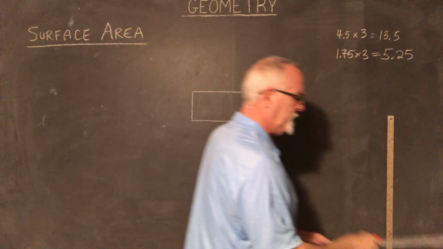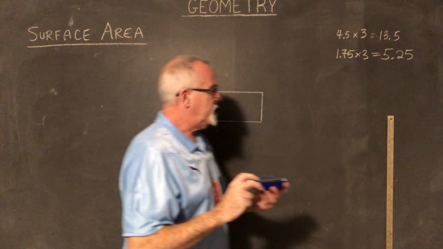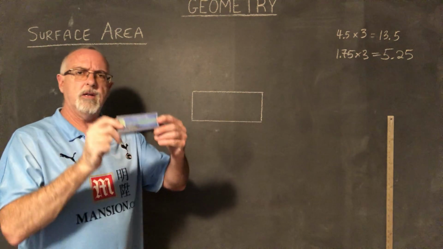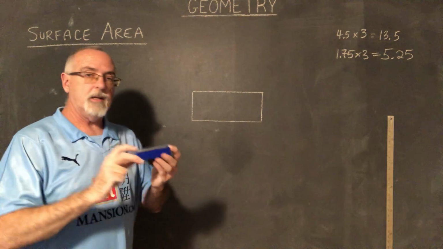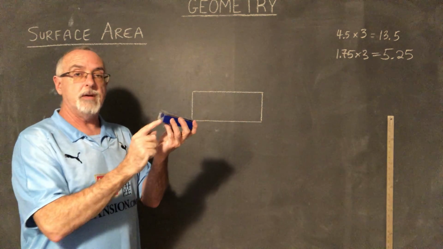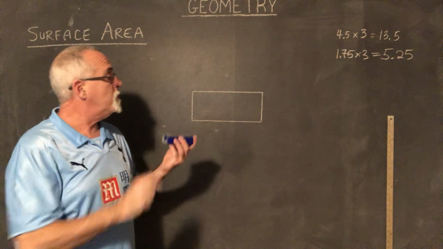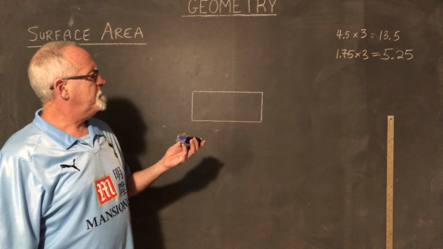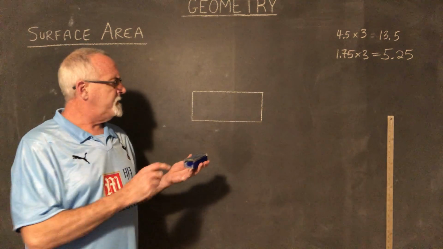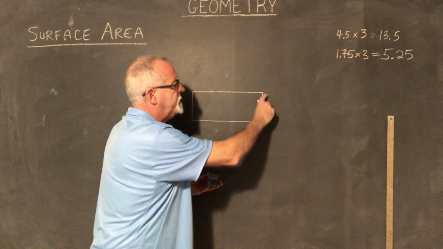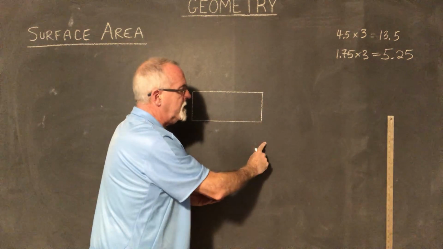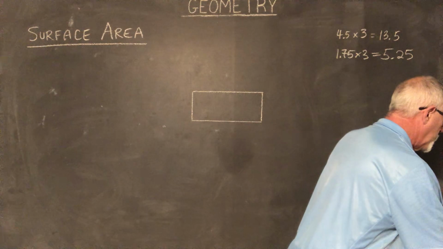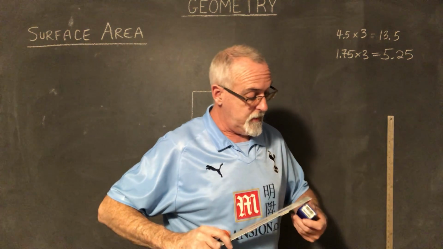Trying to visualize, okay, which face did I just do? What I just drew was the top. That was the top or the bottom, because that's the largest face this has. The third dimension that I have to measure still is the shortest one. So, I'm starting to visualize what it is I have to do in this drawing. Okay, so that 5.25 isn't going to repeat down here or up there. Not right away. So I have to do my third measurement to know what I am drawing next. My third measurement is quite small.